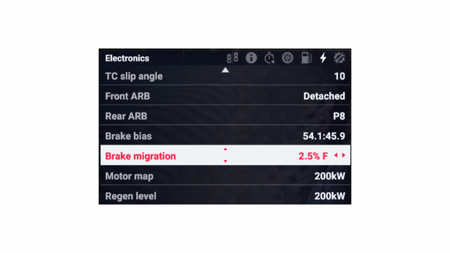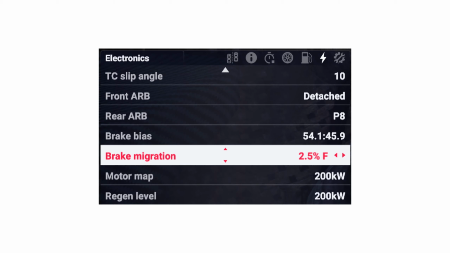Brake migration is a specific setting in hypercars only. GT3s don't have them, GTEs don't have them, LMP2s don't have them. This is very specifically a hypercar thing. The reason brake migration is a thing is because with how heavy the motor is, the cars lose downforce really rapidly under braking. It's a car that's really aggressive on aero in mid speeds and high speeds with the motor, but then when it slows down, it starts to become like a pig. That's very normal for these cars. They're just kind of heavy prototypes because of the hybrid.